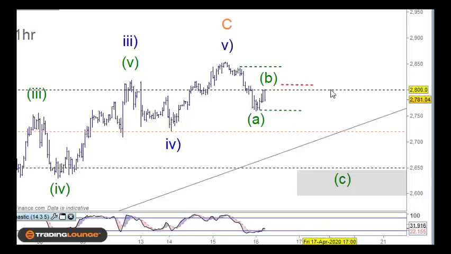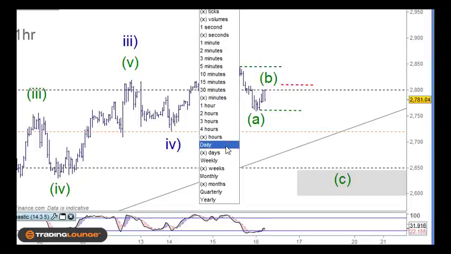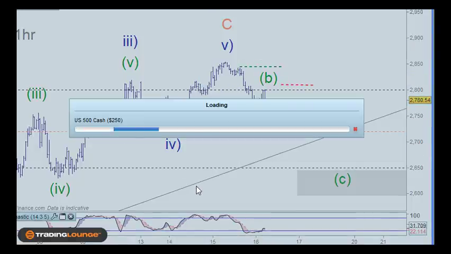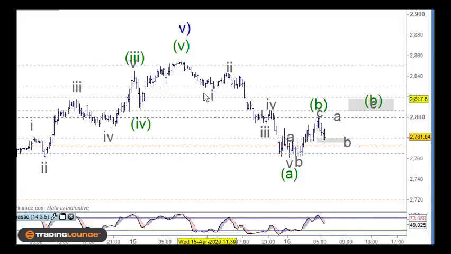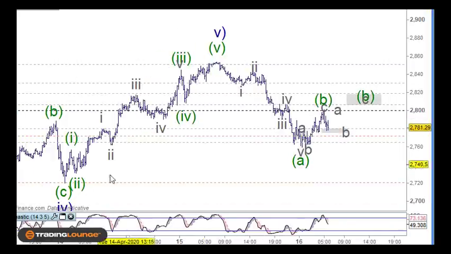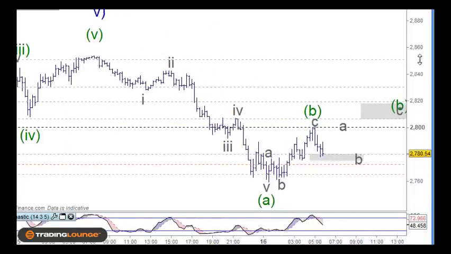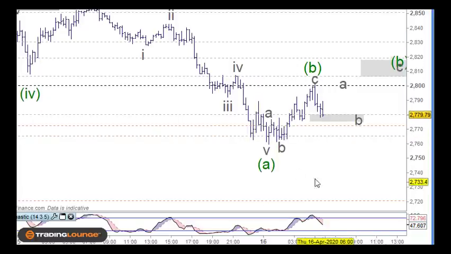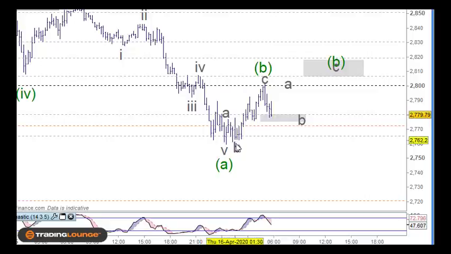So yeah, let's just go in and have a look at this situation here. So on the 15-minute chart here, we can count this from the top here. We called the top in yesterday because we were counting these 5 waves up here, and then we counted these last little 5s here, and then we're looking for 1 and 2 and 3 and 4 and 5 here for the A wave here. So it could be a little bit tricky here. So from the low here, we've got an A wave and a B wave and a C wave in 5 waves, and we'll look at that.